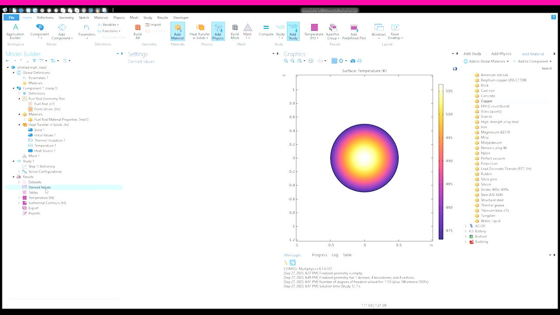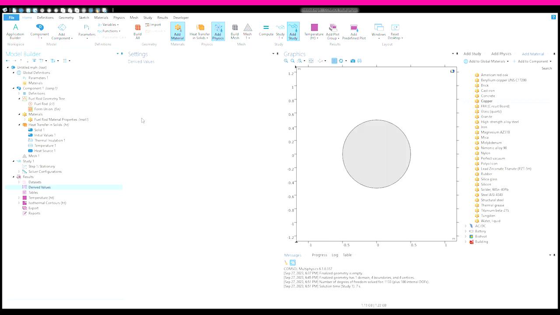So in order to access a derived value, I right-click on derived values, and then it comes up with all of these different operations. The ones I found most valuable in my time are these. We can get the average temperature, the integration, maximum, minimum. And lastly, we could measure a dimension on the surface, which I'll briefly show you. But in this case, what we care about is the maximum temperature. Volume, of course, corresponds to a three-dimensional problem. Surface corresponds to 2D, and for a one-dimensional problem, we would use a line. So our shape is two-dimensional, so I'm going to choose surface maximum.